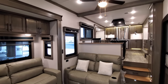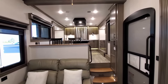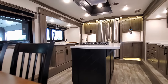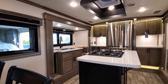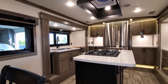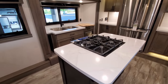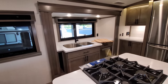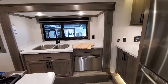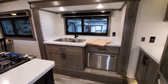We're now up inside the brand new Riverstone Legacy front kitchen toy hauler fifth wheel. We're going to start up here in the kitchen section — this is where most of the changes took place. The biggest change from the 39 FKTH to the new 42 is the kitchen sink, dishwasher, and stove arrangement. The old version had the sink in the island; they've now moved the sink over to the slide-out section, and also moved the dishwasher from the island to the slide-out.